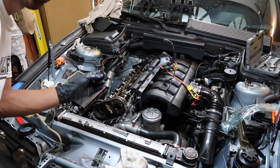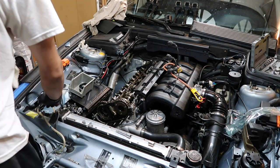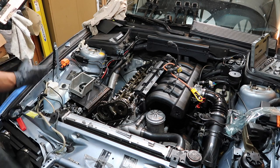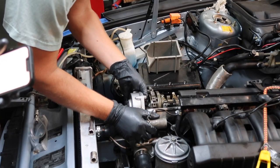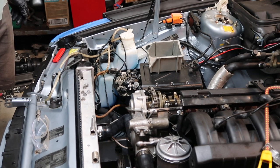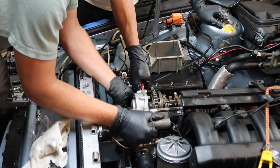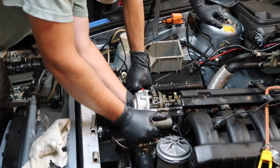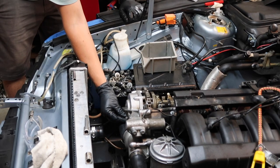We have our Vanos unit rebuilt and ready to go in. New Vanos gasket — I've had this for like two years, can't believe I held onto it but luckily I did. Prior to installing the Vanos, use this little tool to make sure the sprocket is as far clockwise as possible. Insert it, rotate the helical gear a little bit until it stops. It's critical to insert into first possible gear spline alignment — push Vanos in while turning the sprocket, insert onto the engine head, then Vanos top corners onto the mating head dowels. Now tighten all the nuts to the body and put the E-torx bolts back in.